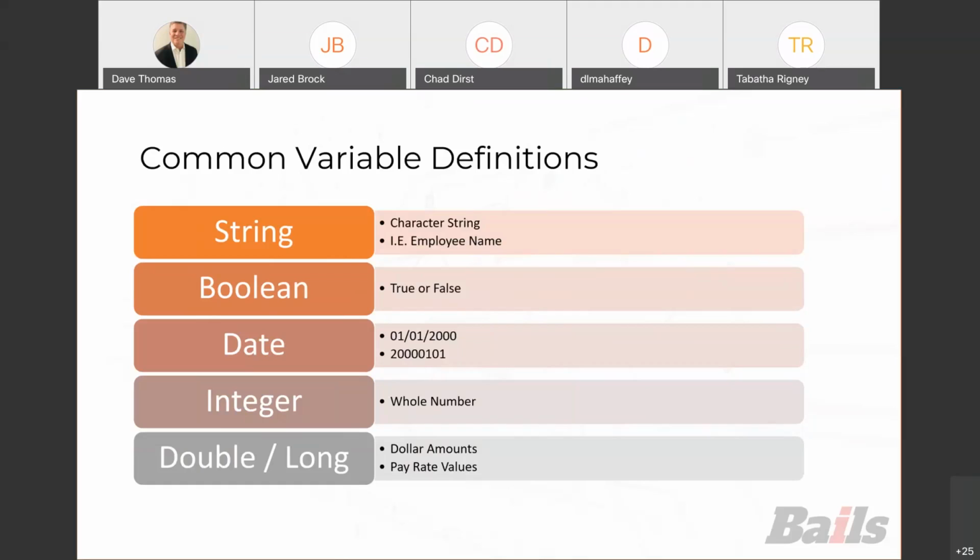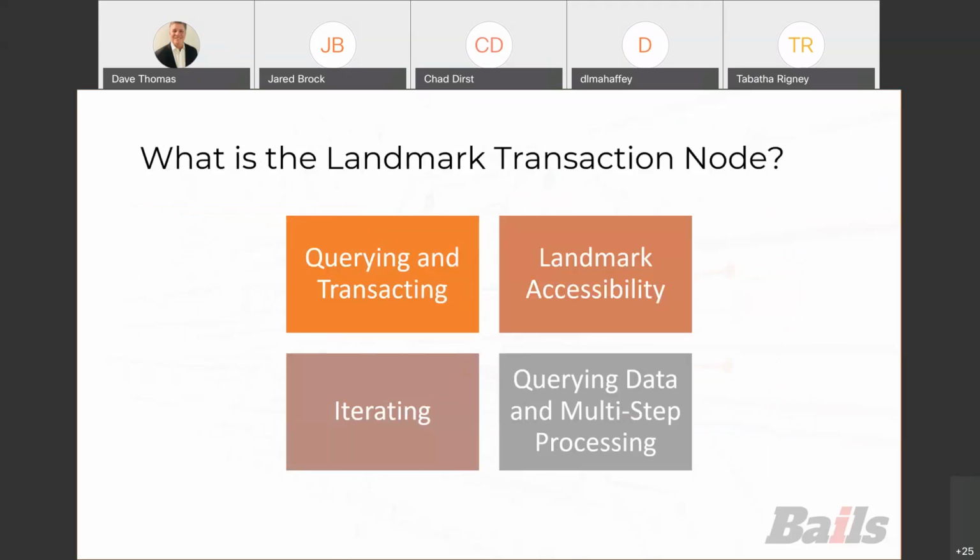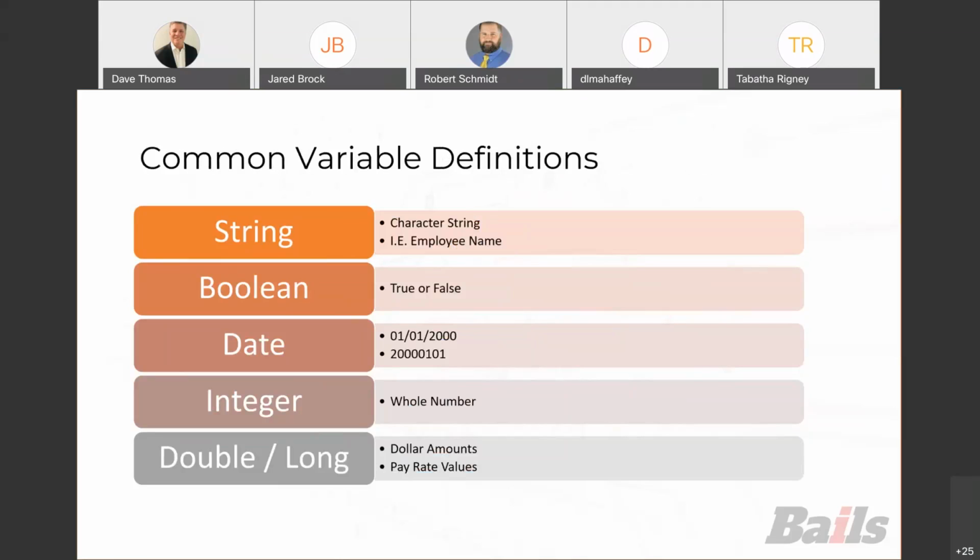And Jared, just to call out on the dates, I think it's just helpful to know that you can interact with the date, but you can also change it. There are some good functions built within the system itself, like an AGS call, that allow you to format the date in the appropriate format. So when you're interacting with a date field within the Landmark environment, make sure that you're looking at the appropriate format so that when you put your date string together, you're going to match the format of your variable to the actual data itself. So, yeah, that's a good point.